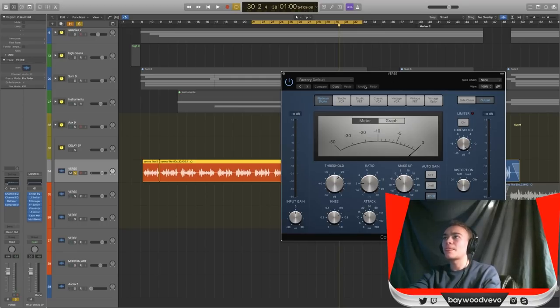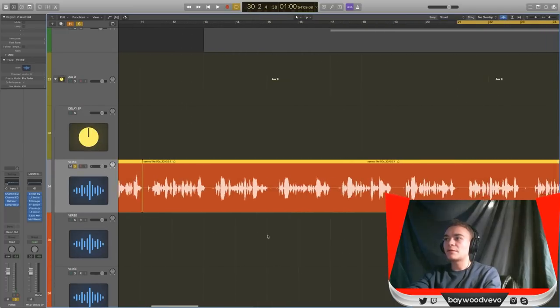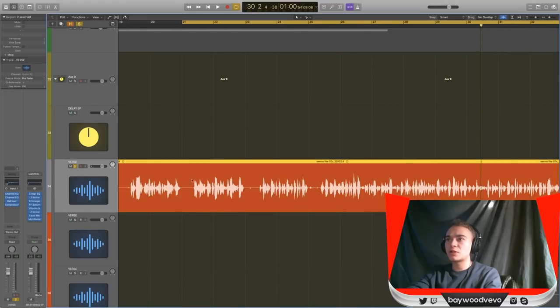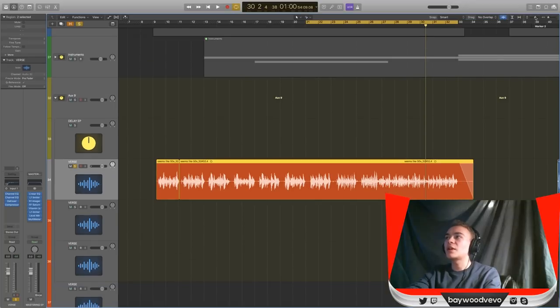Dynamic is, let's look at the audio. You have a lot of high peaking points. If we look at the audio, since we gained it, since it's at nice gain, which means we can visually see it. You can see that there's the high point, the low point, the high. That's called dynamics. A lot of peaks that give it a real element. Like when we're talking, that's being dynamic.